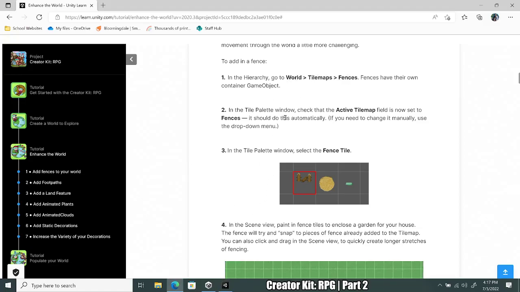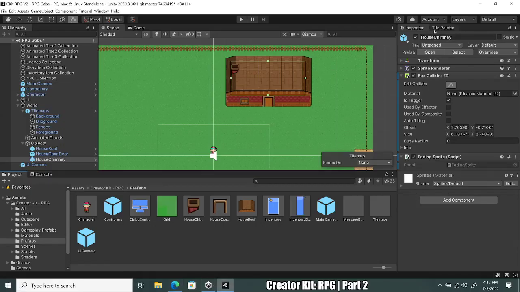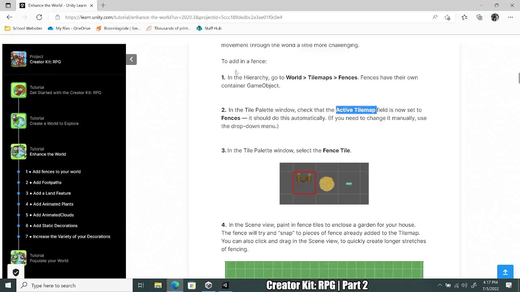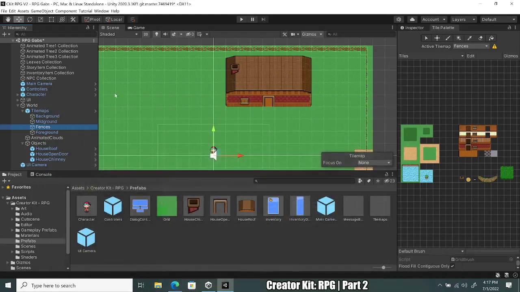Basically it's asking us to go to the tile palette window and check the active tile map field. So worlds, tile map, fences. We're going to go to tile palettes. We're going to click on fences over here. In the hierarchy, which is what it told us to do. We went to the hierarchy, which is over here, the world and fences. We clicked on it. We're at our active tile map as fences as well. So we've done everything that they've asked.